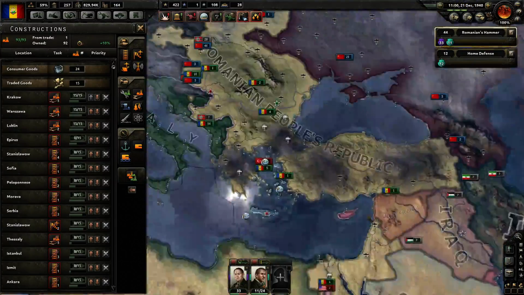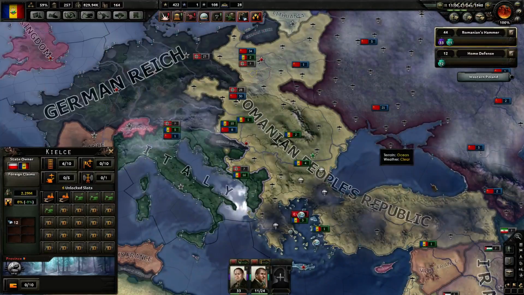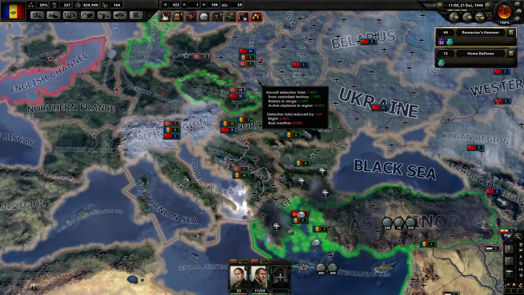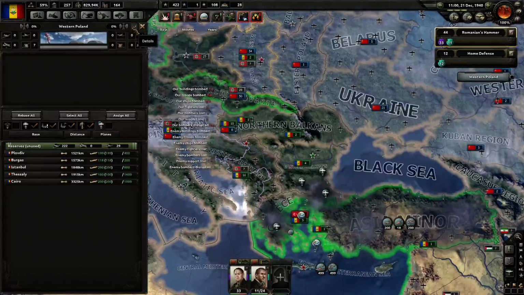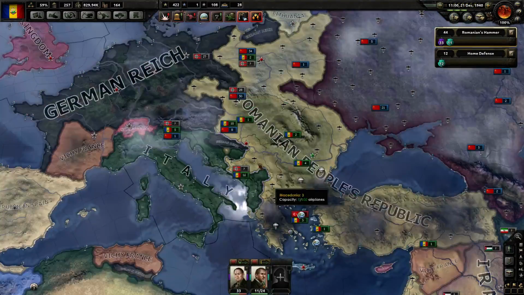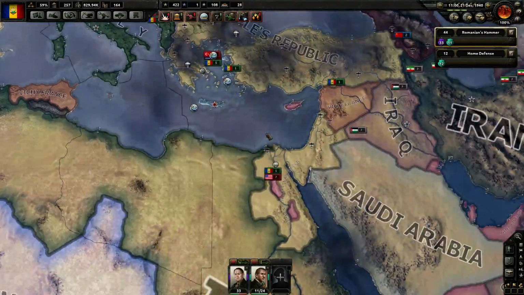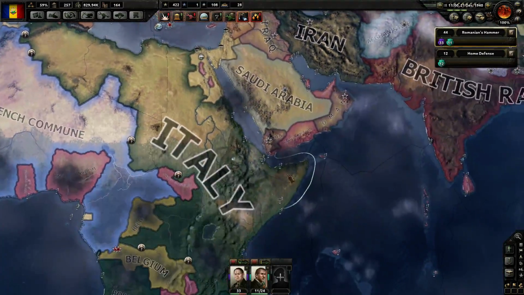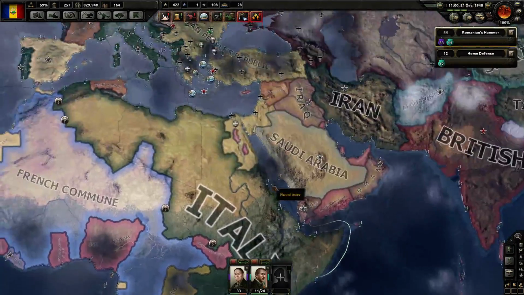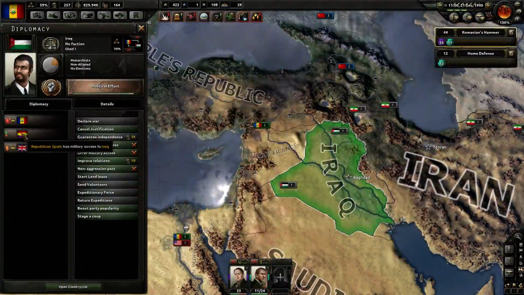Where are these factories at? Are we getting bombed over here? This says we're not. Maybe they're just still broken from when we took them. Alright. Well, a couple failed invasions. We gotta be getting close to being able to go to war over here, though. Yeah, fairly close.